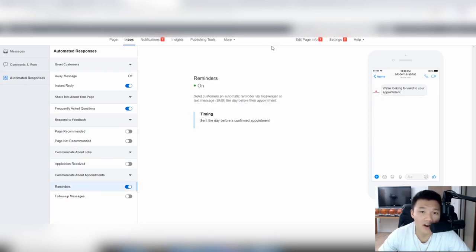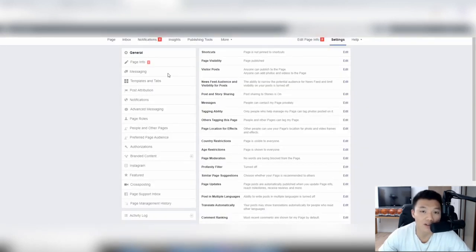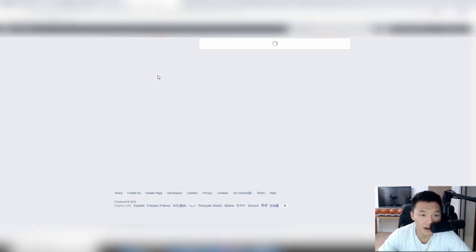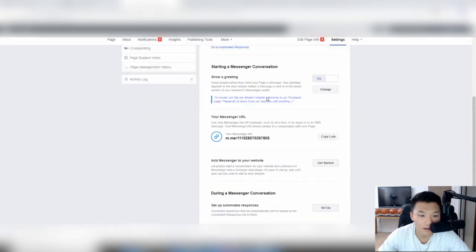You can get very, very automated, and there are even services out there that can kind of simulate messenger conversations that you can look up and get into. We don't have to get that complicated. Right now, it's just checking the boxes for Facebook, but definitely you want an away message and also an instant reply of some shape or form, just so when customers message, they at least get some information. And those pages, right, the customer support page, frequently asked questions, shipping page, refund policy, etc., that's good links to have. So we're going to go back to the messaging over here, and that was what we just set up.